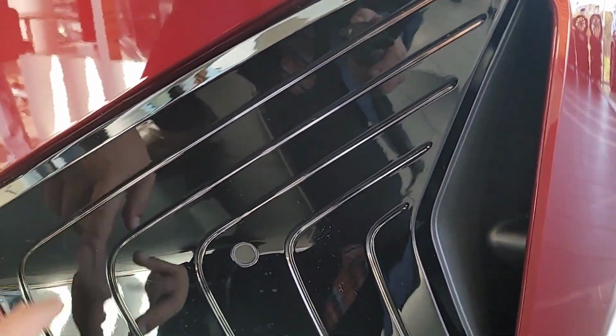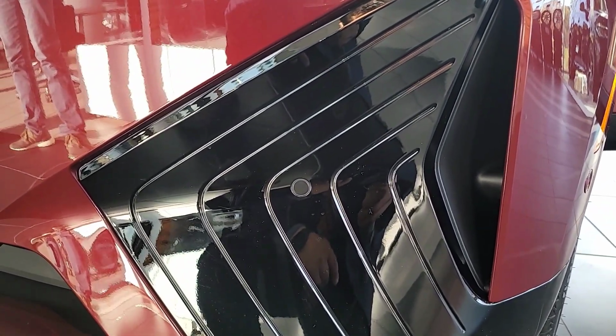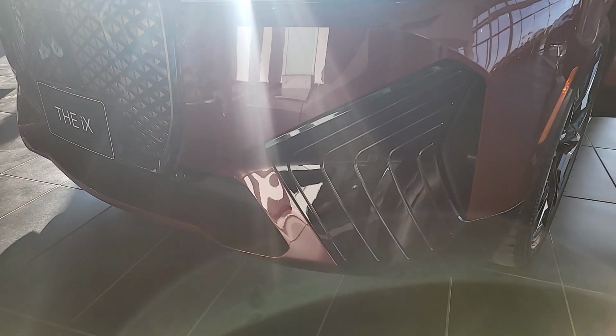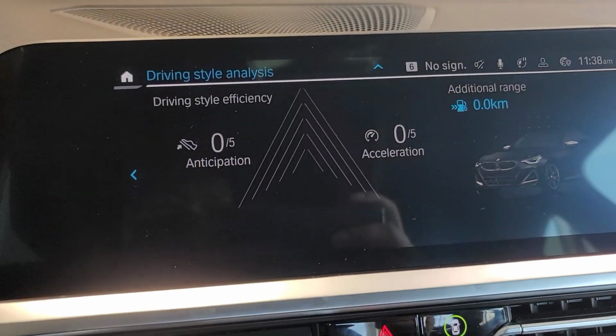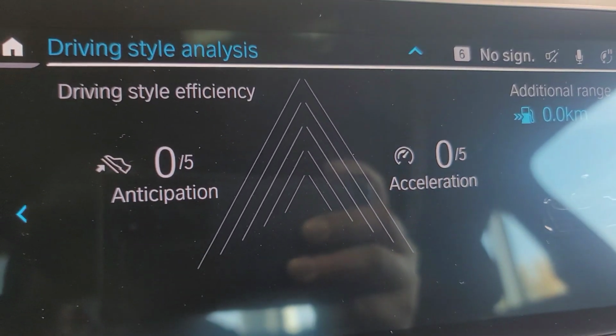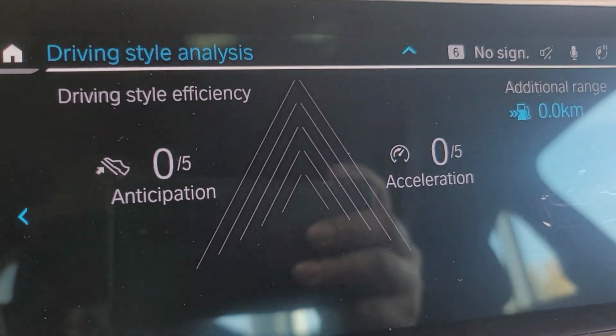Now if we look at the air duct just down here, this pattern here, it's funny, it actually reminds me of the driving style analysis image that you have on iDrive 7. So I wonder if there's anything to do with that, because with the iX being an electric car, I'm sure one of the focuses is fuel economy. So I don't know if there's any type of design focus with that at all. Okay, so this is the driving style analysis thing that I'm talking about that kind of reminds me of the lower air ducts on the iX.